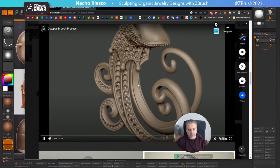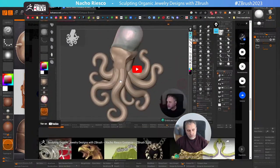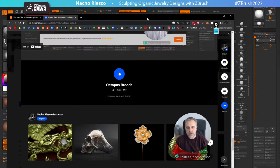Also here you have this part of the process, and here some of the renders I was doing during the designing process. And also you will be able to find the videos from ZBrush Live. Everything is explained from the beginning till the end. As I was saying before, giving more importance to the designing process instead of the sculpting techniques or other stuff related just to technical things inside of ZBrush. I prefer to talk more about the design concepts or manufacturing concepts.